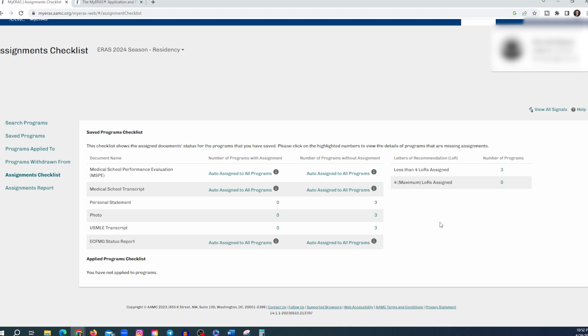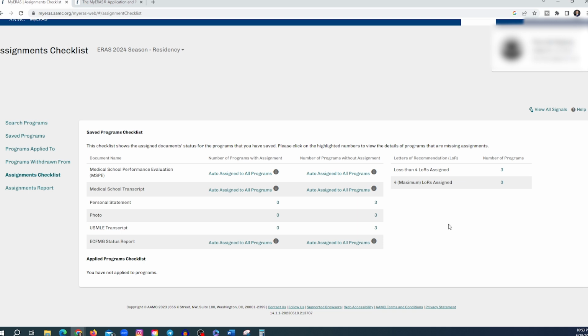But let's say you submitted 3 LORs to a specific program, and then you got a 4th LOR. After you already applied to the program and submitted everything except the 1 letter left, remember, each program you're allowed to submit up to 4 LORs. So if you have submitted 3, you're still allowed to submit the 4th LOR even after you apply to a program. If the program looked at your application after you submitted the 4th LOR, they would see all 4 of them. But if they looked at your application before you submitted the 4th LOR, they would see the 3 of them.